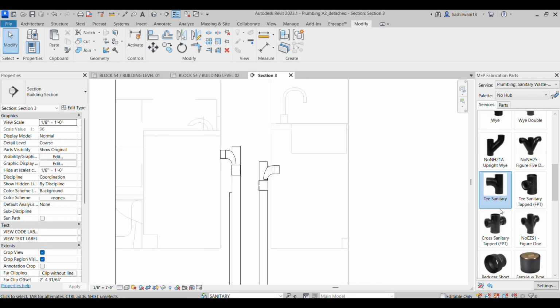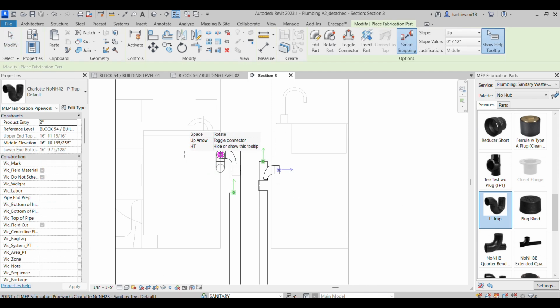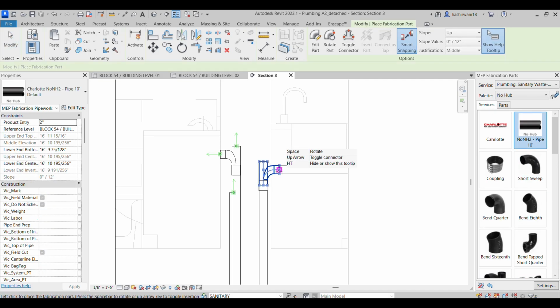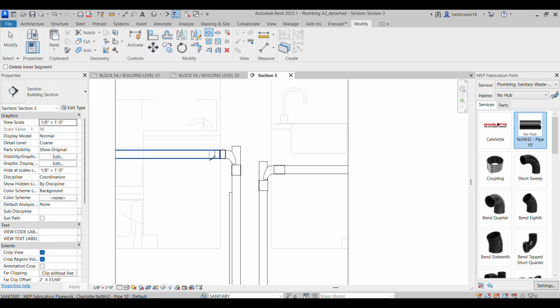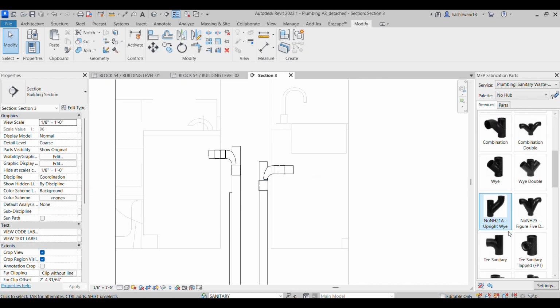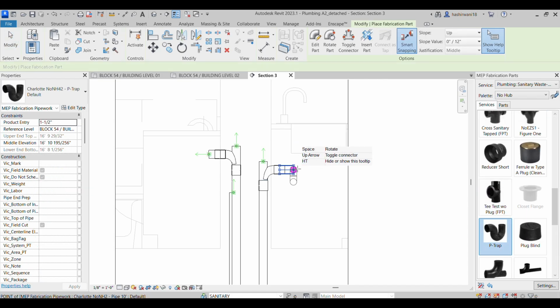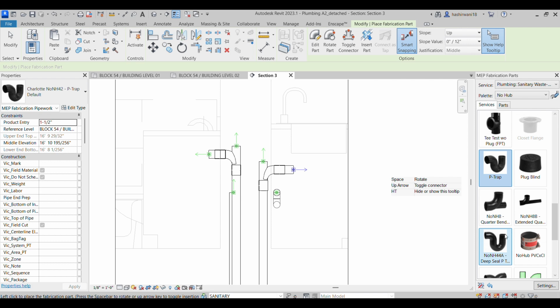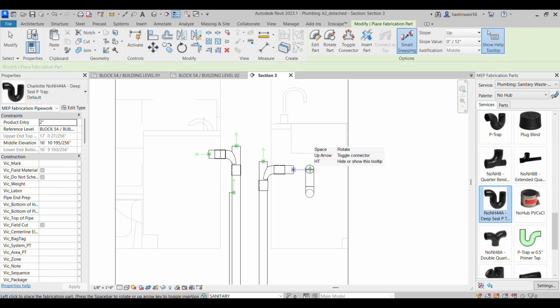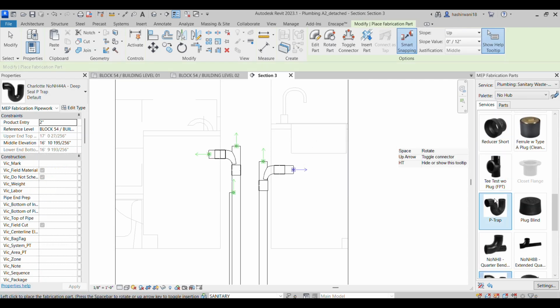What I can do here is add a P-trap. So I'll just add a little bit of pipe first, like this, and then SL it here, SL it here, and then select this, delete this, select this, delete this, and then use the P-trap here. So I'm not able to toggle connect this. Do we have some other P-traps? So let's use this one.